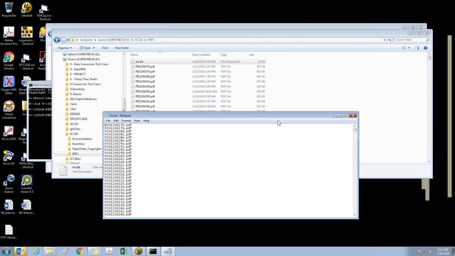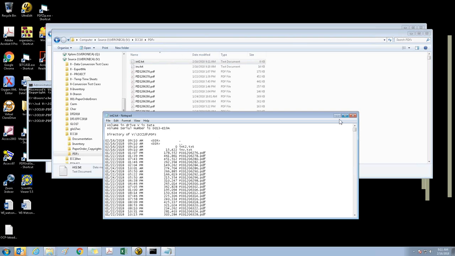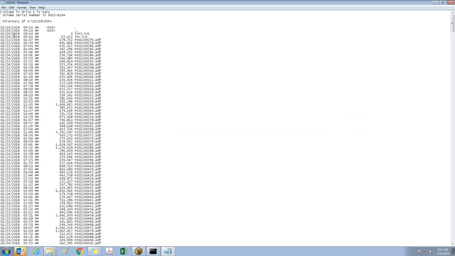Let's save that really quick. If I didn't do this extra AB on, if I just did directory on, and then I pasted in that, and I did inventory2.txt, it would look a lot different. So this gives me way more information that I don't need.